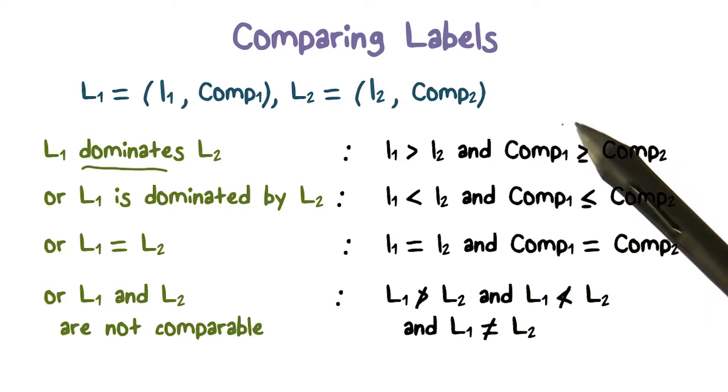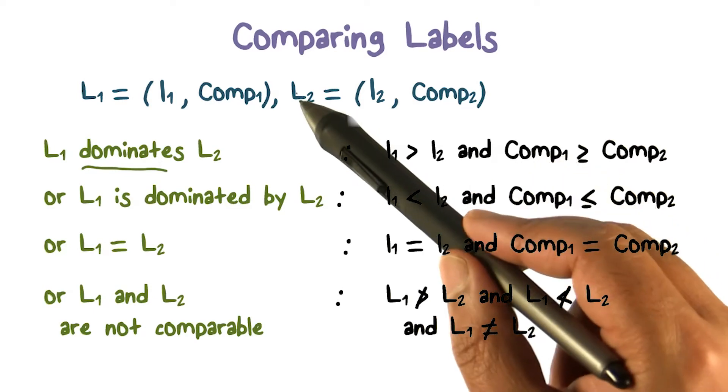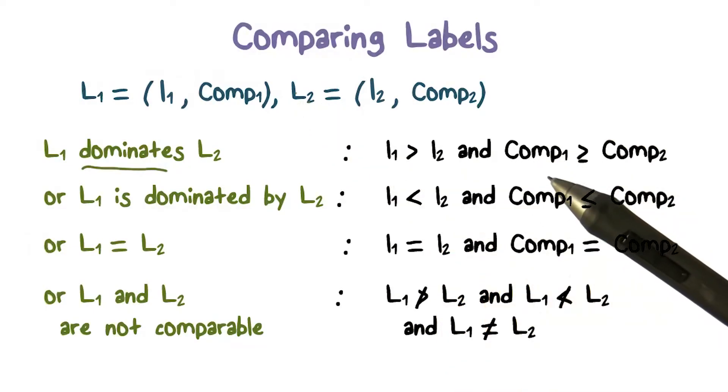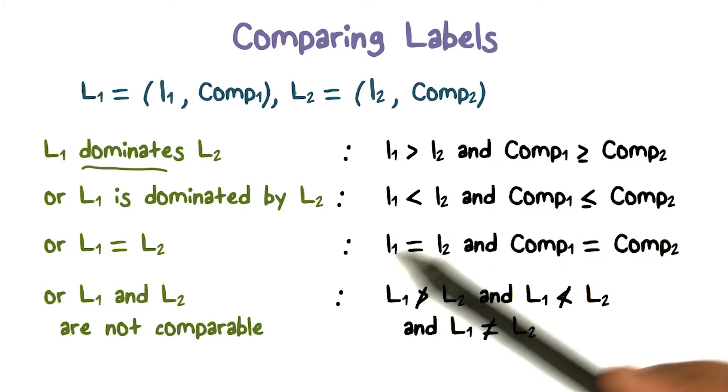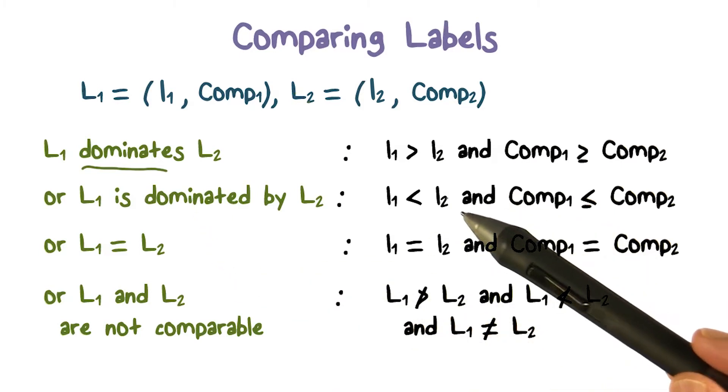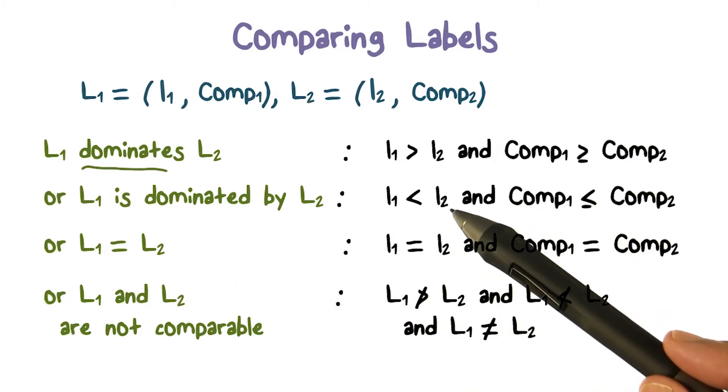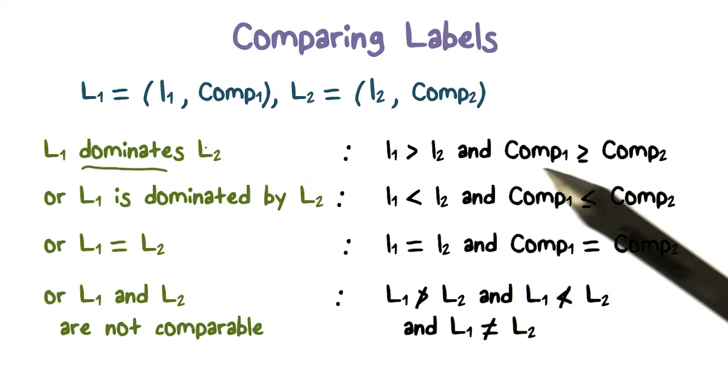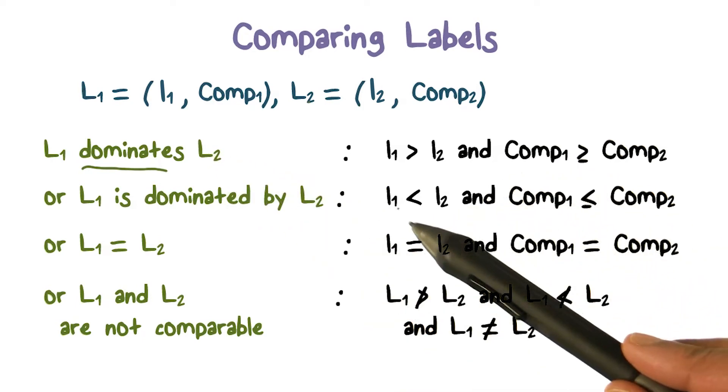If it's dominated, then it's the other way. So in that case, label L2 is the dominating one. So obviously, level L2 has to be greater than level L1, and the containment that we had before has to be in the other direction. So this is the subset relation that we have here.